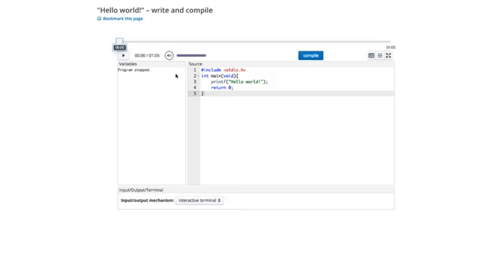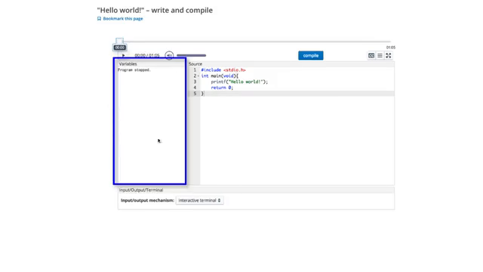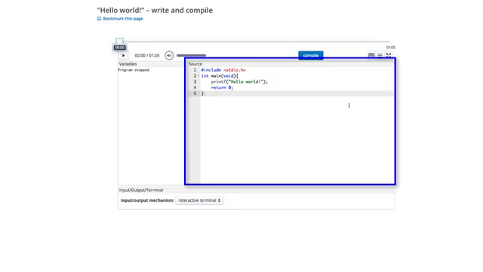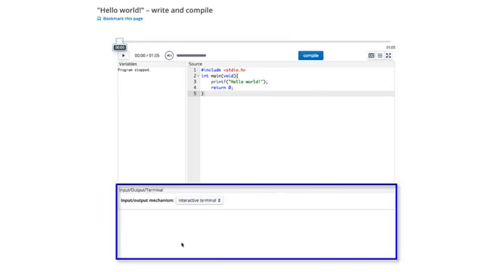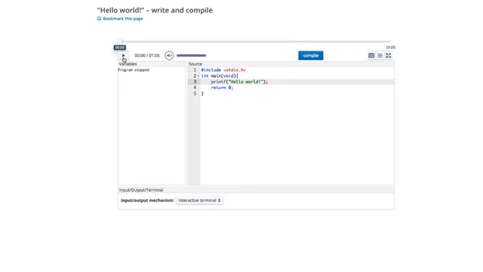Within a Codecast, there is an area that will show variables and their values during program execution, an area with source code, and an area that is used for input and output during program execution and only shows up when needed. In order to hear code explanations, you simply press play. Here is the famous Hello World.